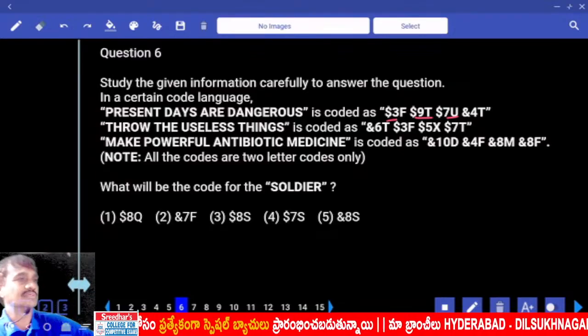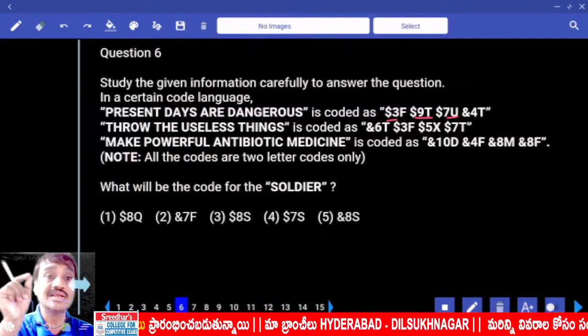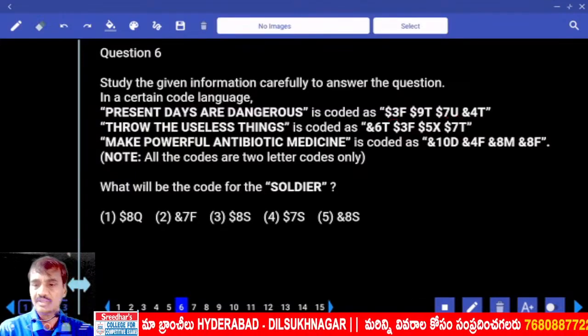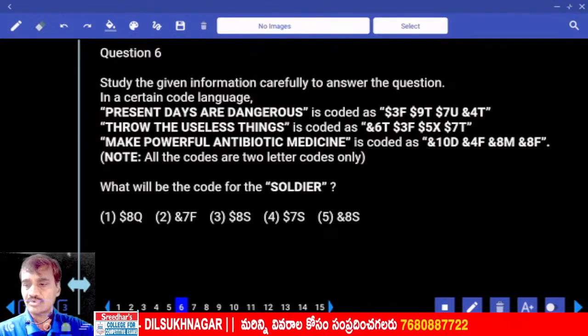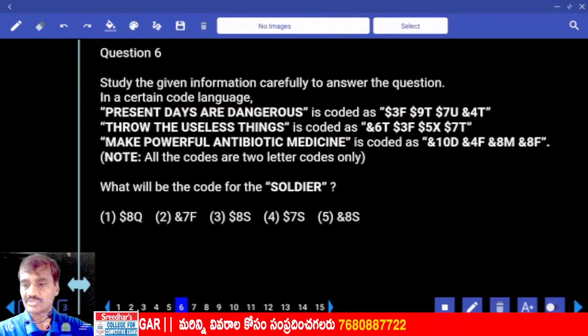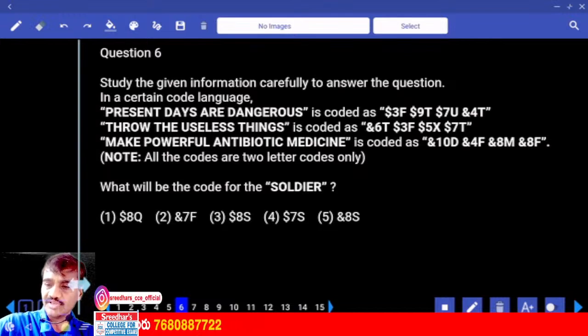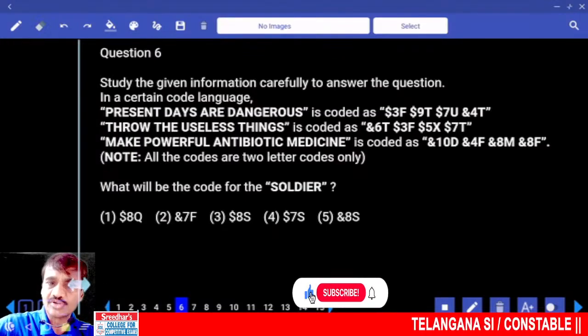కామన్గా ఉంటే ఏమవుతుంది మనం చెప్పండి. Now common. As common, more common elements were there. That means the elements which are very less in number. I discussed about this one or not? Now if you observe here, how many symbols were there? Only 2 symbols we have. And how many numbers were there? 3, 9, 7, 4, 6, 5. More than 8 numbers. Then how many letters? F, T, U and X, M. More than 5 letters. Now letters around 5, numbers around 8, symbols only 2.